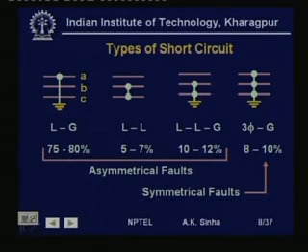Therefore, as we have seen earlier, we can still use a single phase analysis for this, because if we do the analysis for one phase, the same currents and voltages will be in the other phases. Say we do it for phase A, then B and C will have the same currents and voltages, except that they will be 120 degrees out of phase from the current and voltage of phase A.